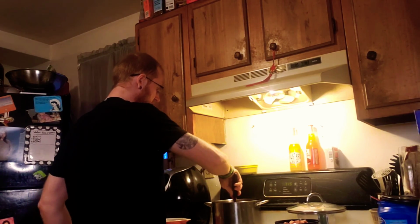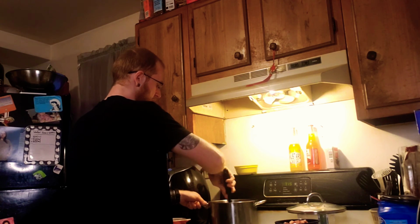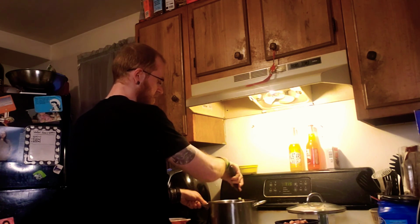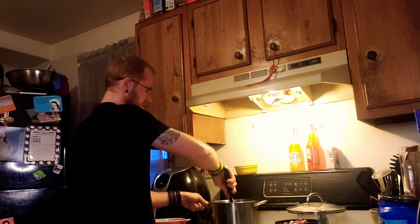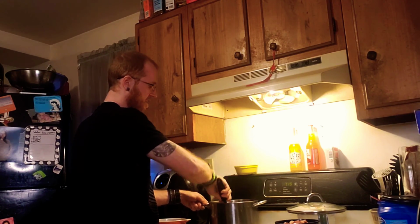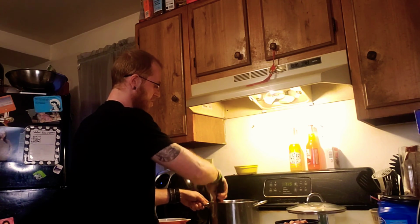Make sure you spread it out. Move it around a little bit. And as it starts to cook, you're going to get where it starts to stick a little bit to the bottom of the pan. And we don't want it to stick. We want to keep it moving, keep it moving.